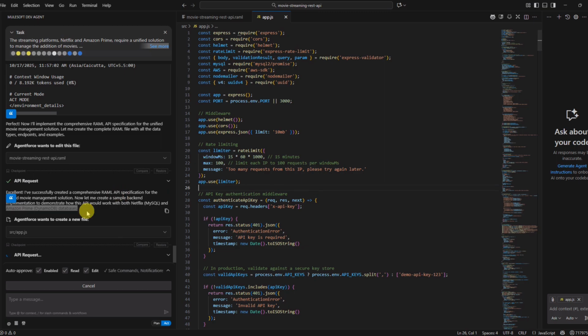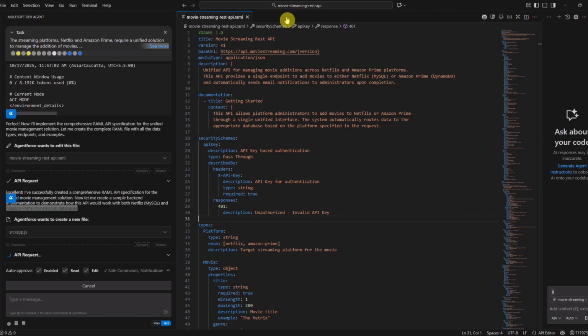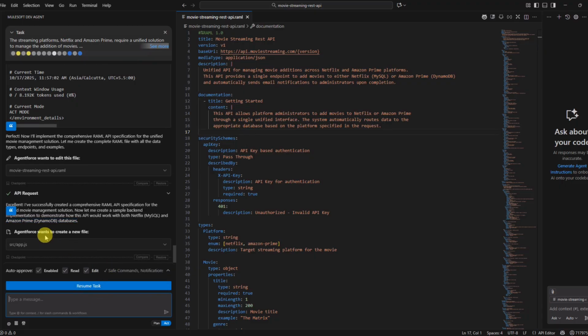Okay, maybe for some reason I'd just cancel it, or it's already done. It's already done, right? So let me not cancel that as of now. Okay, so I'll just cancel it for now. He's still executing a few commands, but as of now we just need a RAML file. So this is the RAML which he has created. I'll quickly show you the accuracy of that RAML file, right?